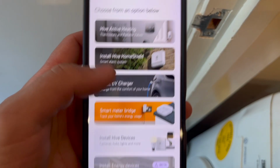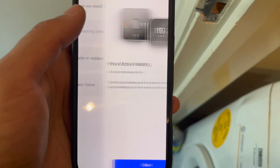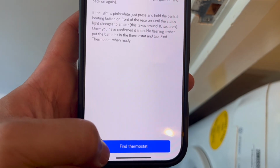We're going to go onto the Hive app. We're going to click on add a device, add a new heating zone, click start, and it's exactly the same process as before. Click find thermostat. That's going to be searching. You're going to flick on the fuse spur, pop in a battery at the same time.